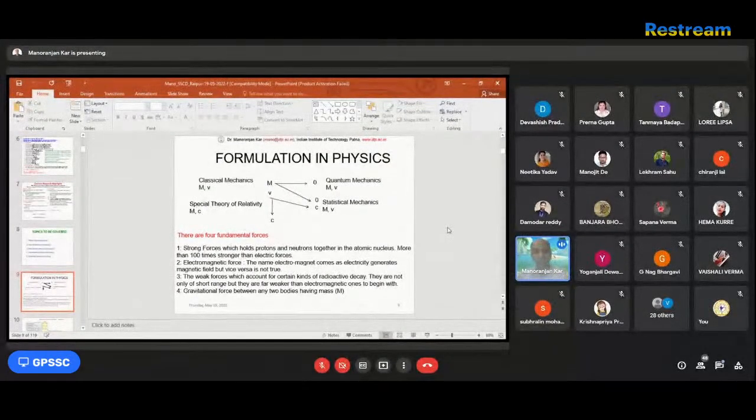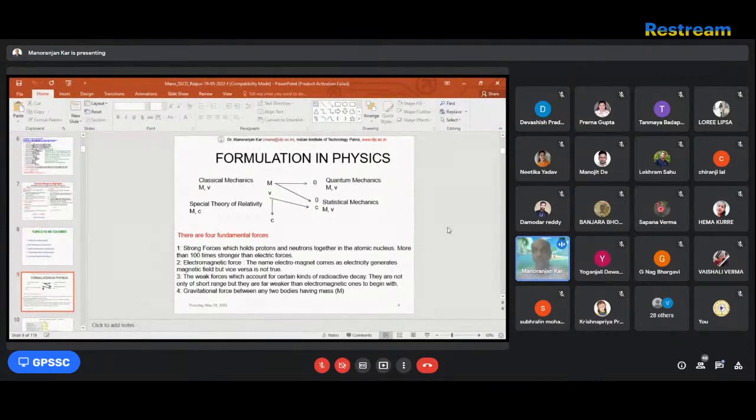So mass and velocity, two parameters: when they are observable, then you say I have built classical mechanics. The procedure is the same, but what we have done is say that mass tends to zero. Now the question comes: what do you mean by mass tends to zero? Why did I not write that mass is equal to zero? Why does it tend to zero? What is the limit? That is the question to understand.